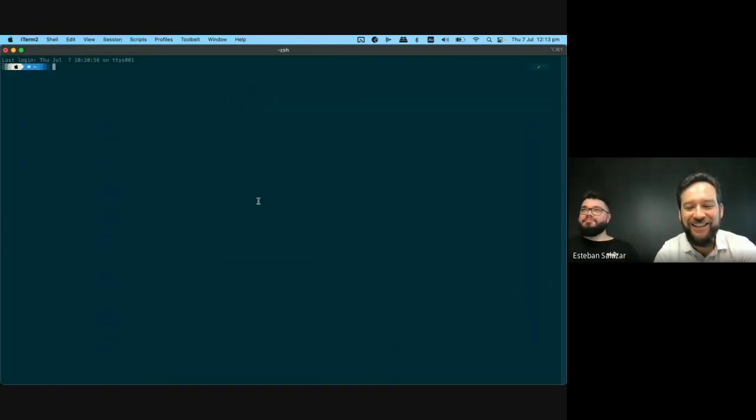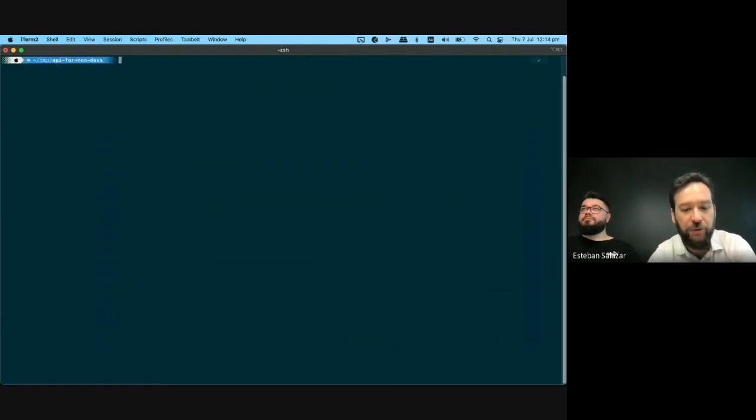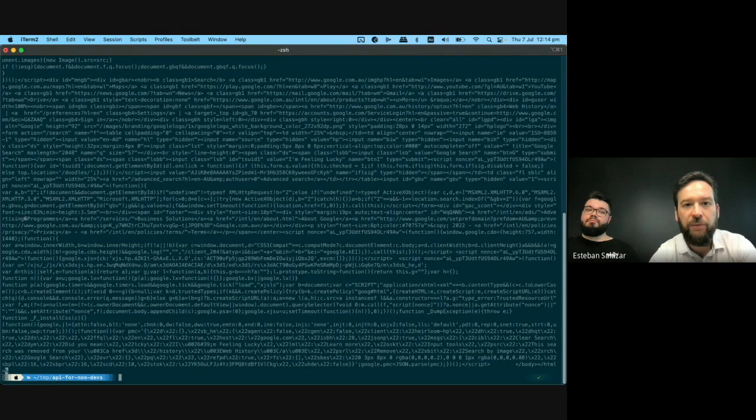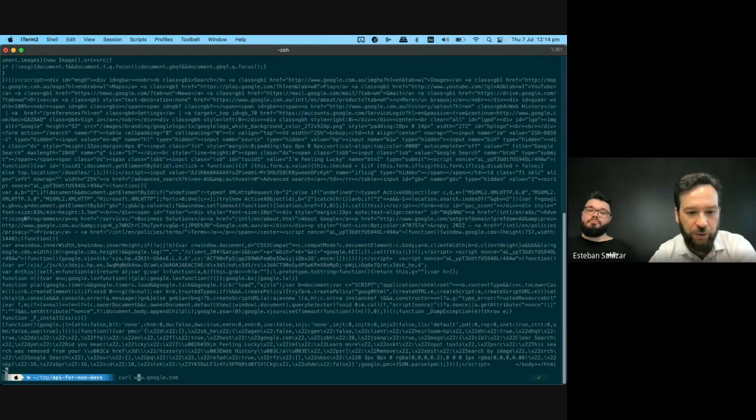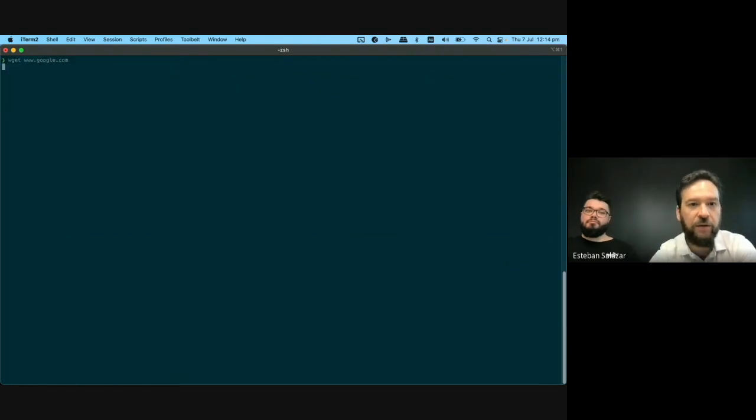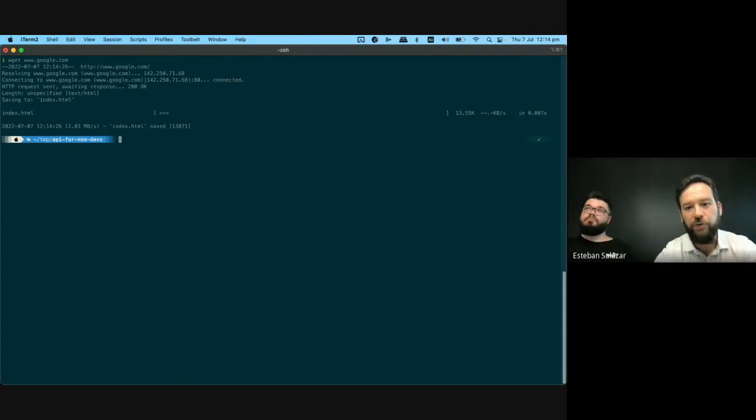Yeah. And this is not the only HTTP client out there. For example, you may see some of your teammate engineers using some other, kind of obscure HTTP clients. This is one of them. It's called curl. So it's a command line HTTP client. So I can also do the same request to Google, the same request that the browser is doing, and get the raw response from the server. And this is not the only one. wget, for example, is another very common one. So wget google.com. In this case, it doesn't show me the response on the screen, but it saved it to a file.